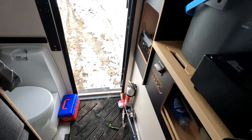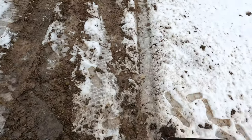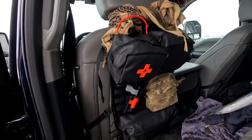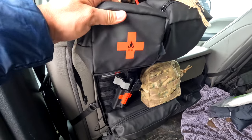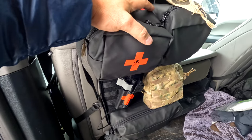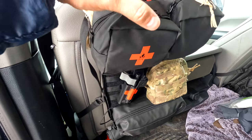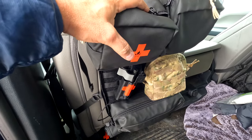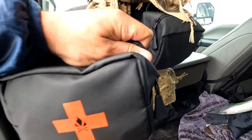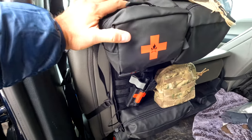The number two thing I hope you always carry is first aid. First aid is super important, especially when you're by yourself. I don't do any of this stuff to be around more people — I do it because I want to be further away from people. So when I have first aid on my vehicle, the static location is on a panel pack where it's readily accessible. The idea is I could reach behind my seat, grab what I need, get to work treating injuries, and then put it back or pull it away and put it inside my backpack.